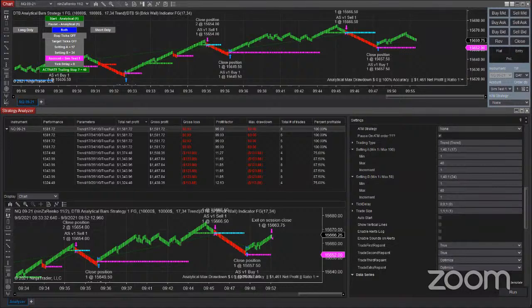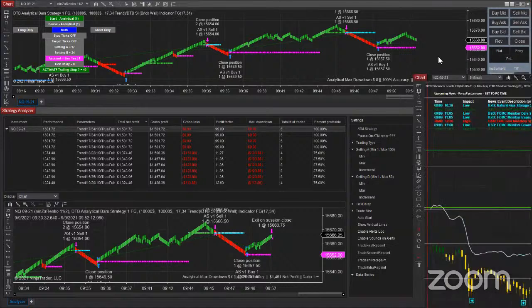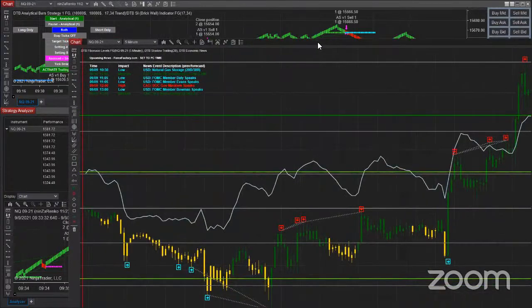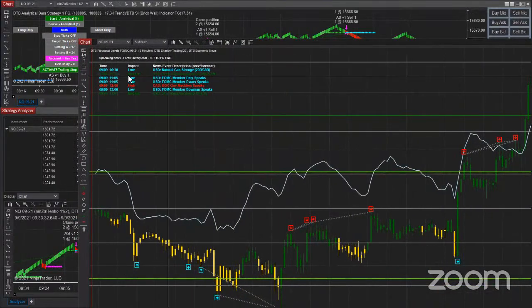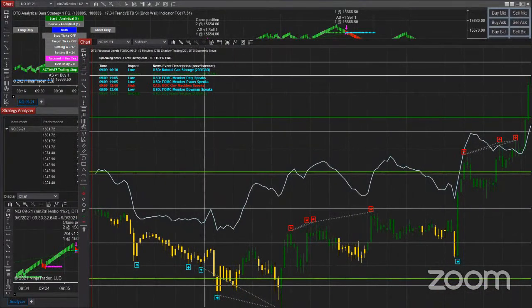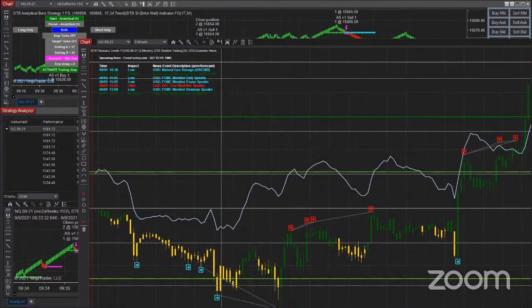Okay, so the next news announcement is at 10:30, and that is actually showing the natural gas, US 11, we've got the crude oil. So there's a few things that are happening today.